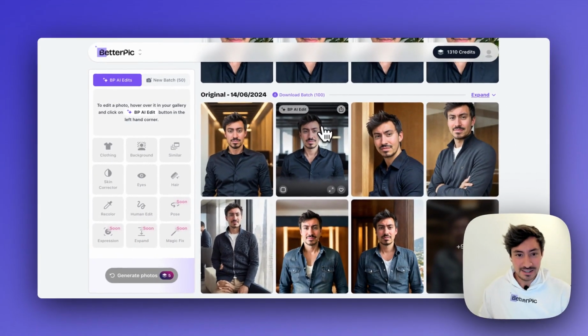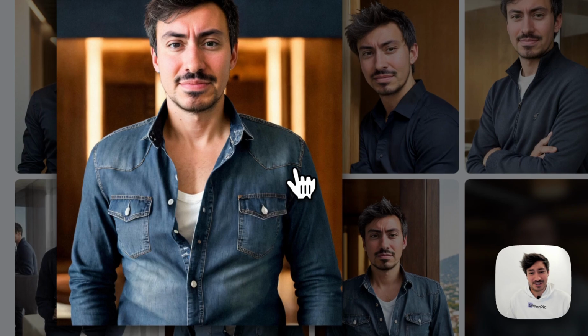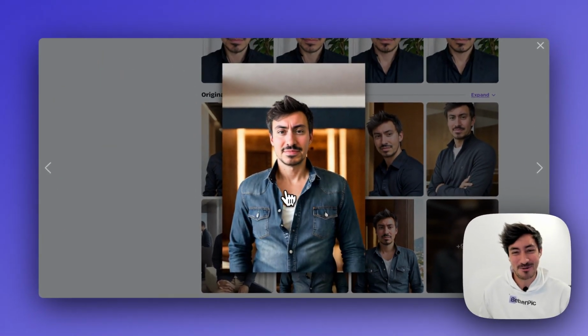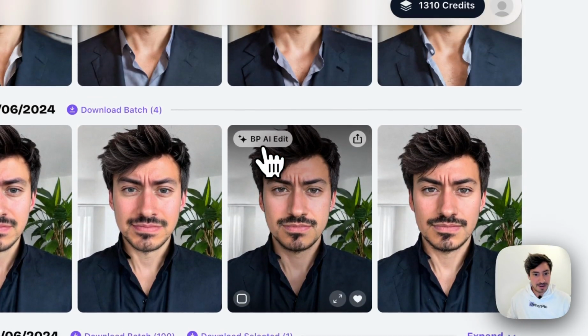But let's go through a few of them. For example, this, I don't know, this really doesn't look like me. This is also not how I would dress, to be honest. So you'll see that out of all the pictures, some will be really good and most of them will really be bad, or something is off. The goal is not like a normal photo shoot with 100 pictures, but just to get 3 to 5 that you can use for your social media, for your website, for different occasions. So what I really liked is, for example, this picture.